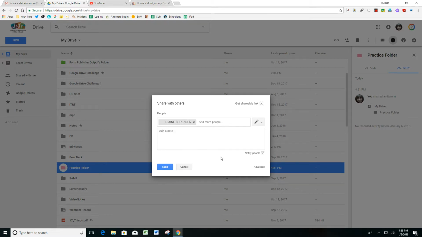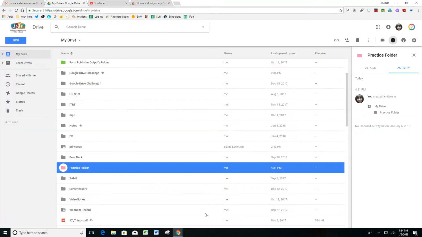So you just type in the email of the person you want to share with. By default, that person will have editing rights. So just leave it at editing because I am going to need to be able to go in your folder. And then you can add a note like, here's my folder. And when you send this, I'm going to receive an email that says, hey, Elena shared a folder, or whoever has shared a folder with you. And then I'll be able to have access into your folder.